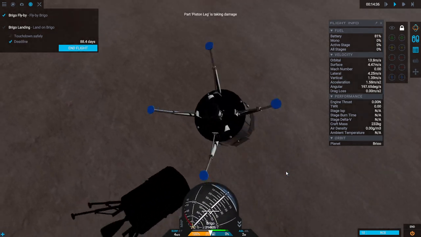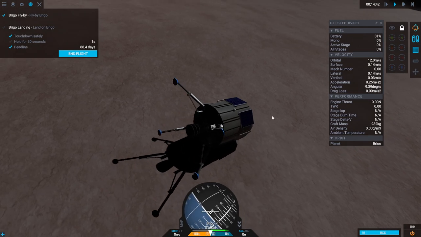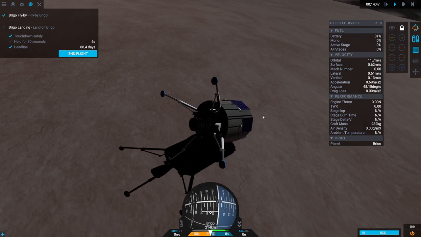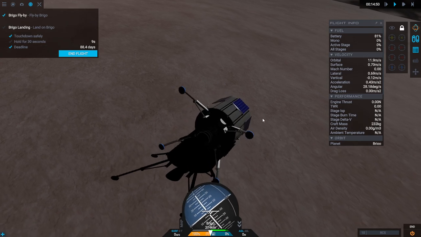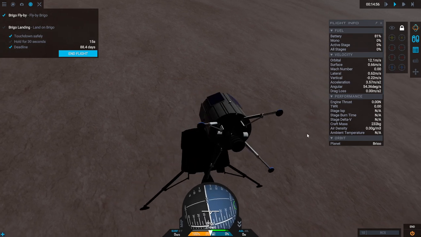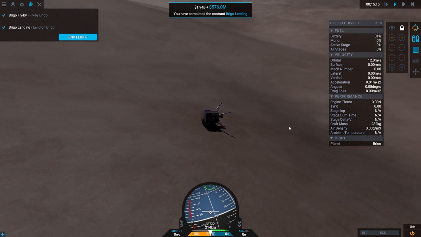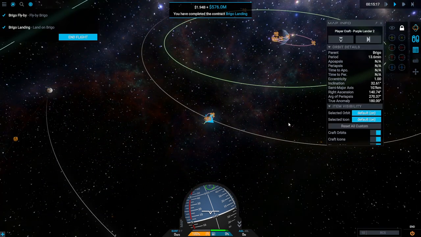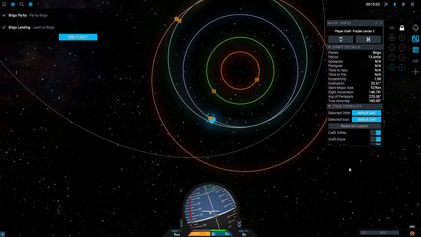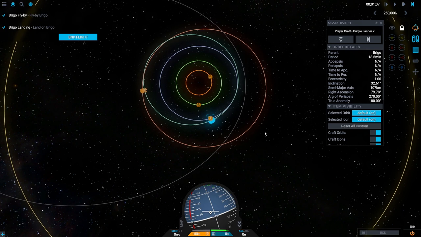Oop! Okay, but, hold on. We have litho braked. We are gonna hold for 30 seconds. It's still rolling though. It's rolling. But it counts as touching down safely and holding for 30 seconds. Okay, we did that. We totally did that. Okay, now that we're here, I'm going to time warp to the Solero window. Safely on the surface with no other contracts pending.